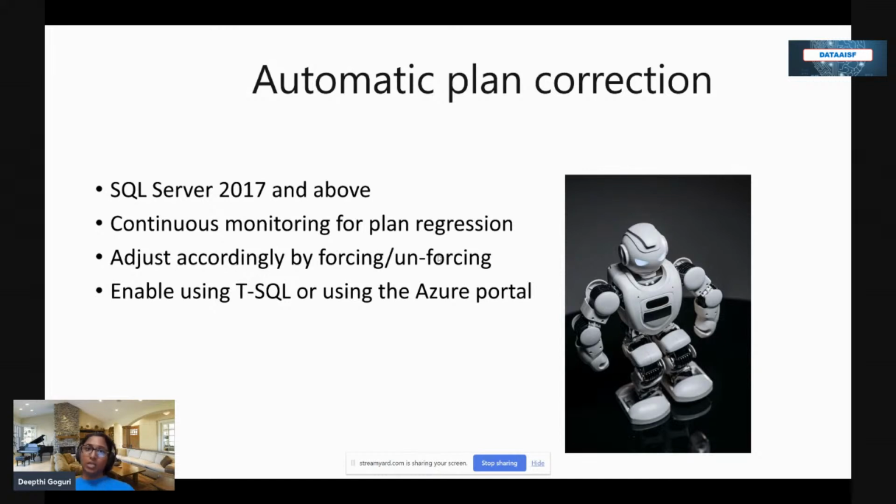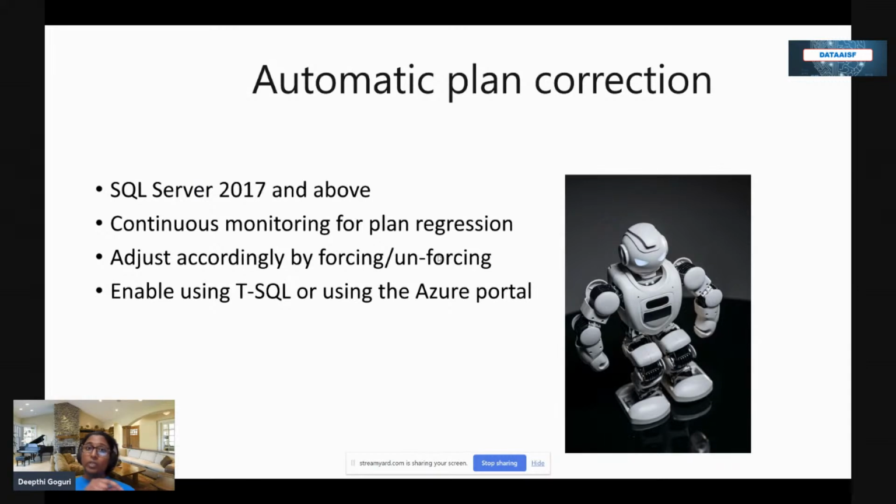Because at this particular time, if you are in 2019 and above in Enterprise Edition, or if you are using Azure SQL Database, then Query Store will automatically look for the last good plan, and it will always force the last good plan. Let's say something happens, like update stats or a rebuild of indexes happens, and the SQL engine decides to build a new execution plan for your query.